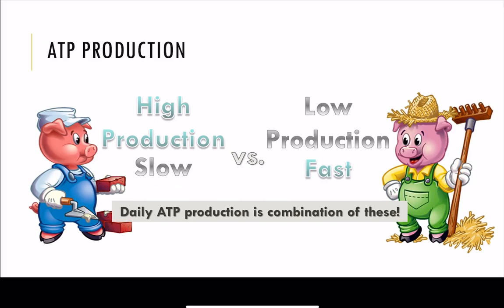Now, we have multiple pathways to allow for continuous uninterrupted supply of ATP, but they also have their own strengths and weaknesses. So we have pathways that can make extremely high production of ATP, tons and tons of bang for your buck, but they're slow and they take longer. We have other pathways that are incredibly rapid, almost one step, where we can get ATP, but the amount of ATP that comes out of those pathways isn't that large. So we're going to burn through that pretty quickly. Daily ATP, because we have this variety of demands across the spectrum, is going to be some kind of combination of both of these.